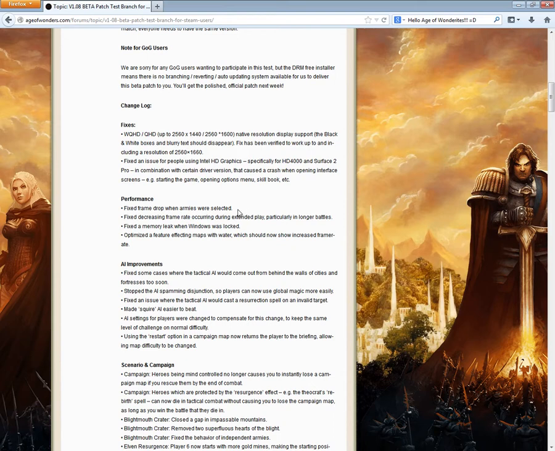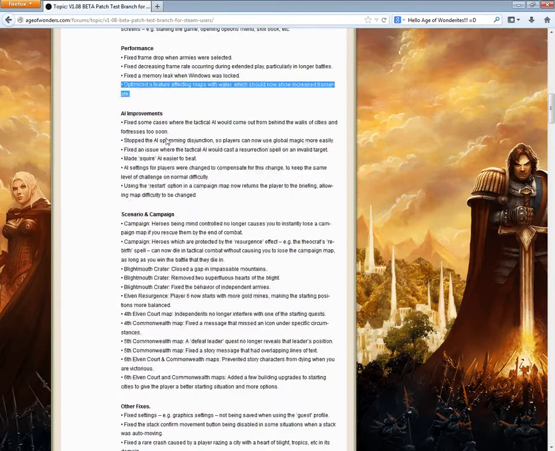I had never noticed these in the beta, and I guess I kind of blame myself for not noticing these, because I should have. So your frame rate drops when you select an army, and also during some long tactical combats you also get a frame drop, so that kind of sucks too. But also when you lock your screen, you get a memory leak. So really good that I didn't find that one. But from like 30 beta testers to 10,000, I think you're obviously going to find some extra issues.